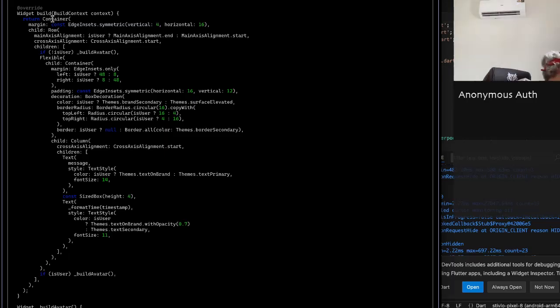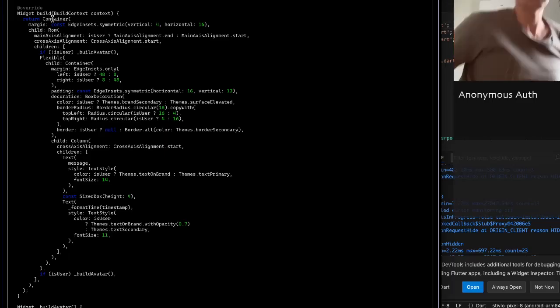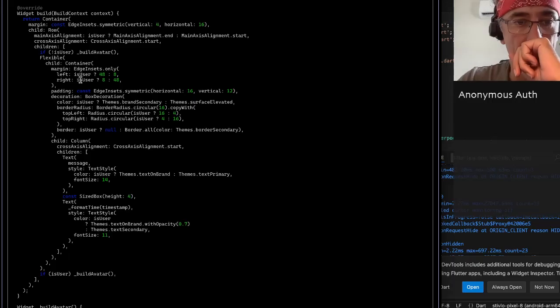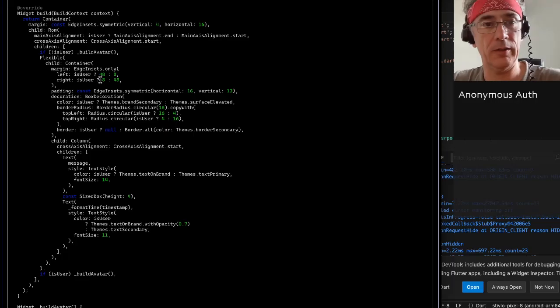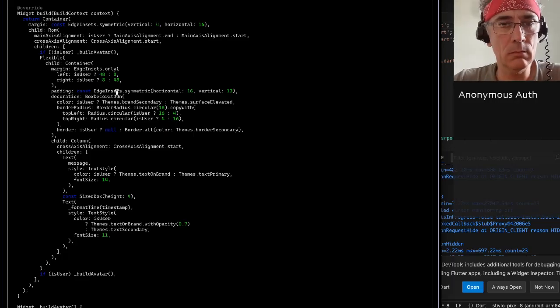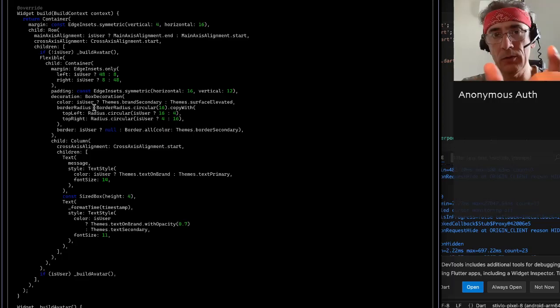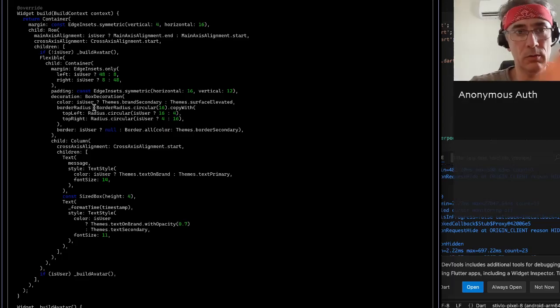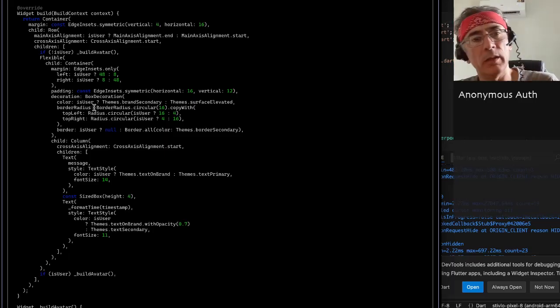So what we got? Container is everything, right? Okay, so they go left and right. Let's see. It's like the left side here. No, it's slightly indented. They use all the space except 8 is close to the right.